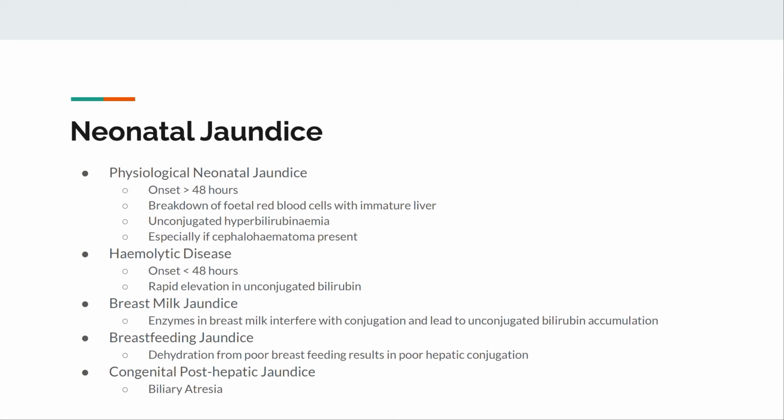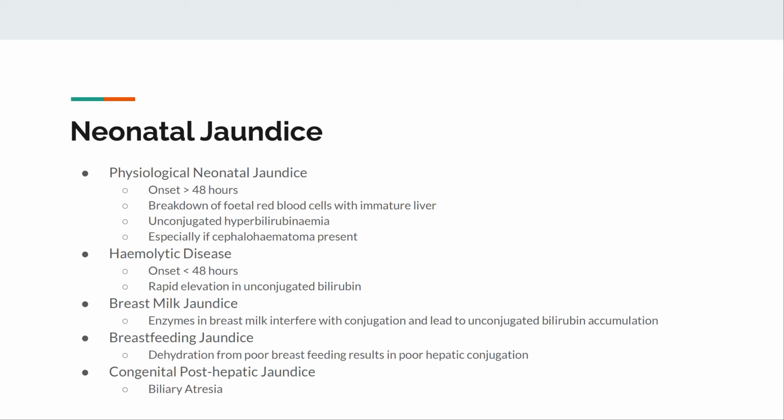If it's less than 48 hours after birth, that strongly suggests that it's a pathological process, especially hemolysis from a blood group incompatibility with the mother that wasn't picked up, and there'll be a very rapid elevation of unconjugated bilirubin, which can cause some serious conditions in the child that I talk about in the BMB review lecture for neurology, chronic bilirubin encephalopathy or something like that.